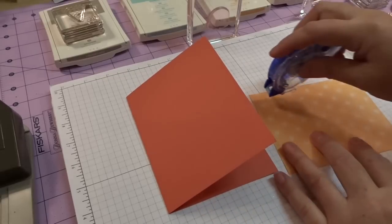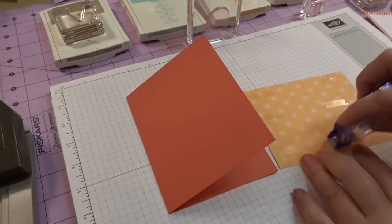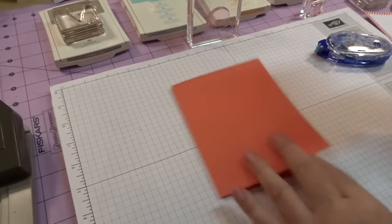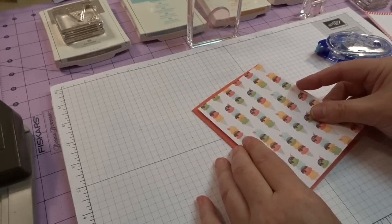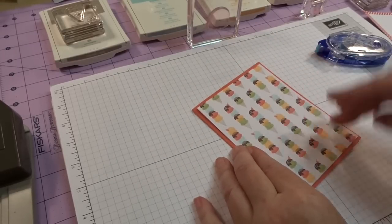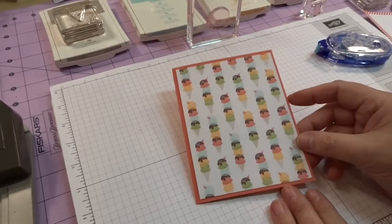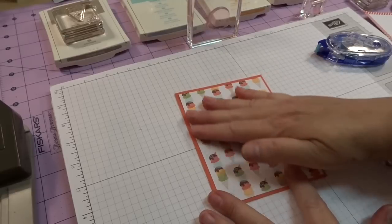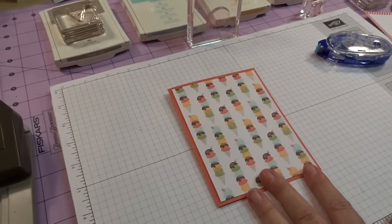So I'm just going to go right on ahead and attach this with some snail adhesive, and it's going to go like so. And this is the prettiest paper. Oh my gosh. And it's all watercolor looking. So it isn't super, you know, blue perfect.